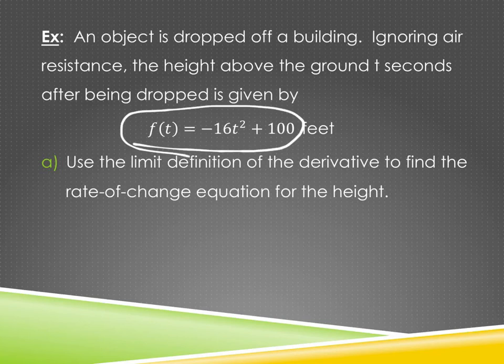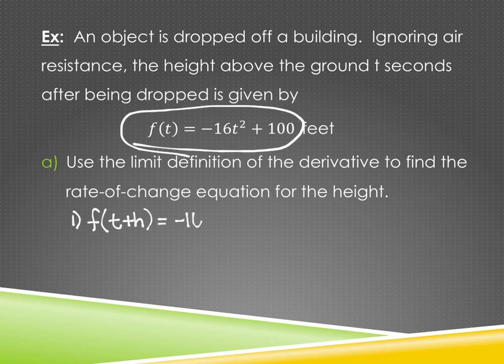I do curlies underneath my t's so that they don't look like plus signs. That's my one problem with t's. They can start looking like plus signs if we're not careful. But we're going to do this limit definition of derivative. So step 1 is f of t plus h.